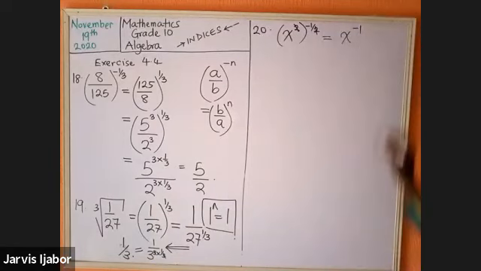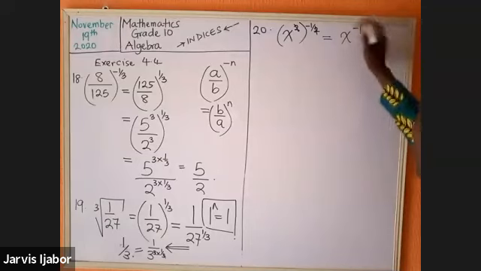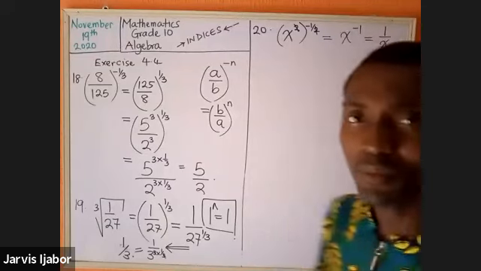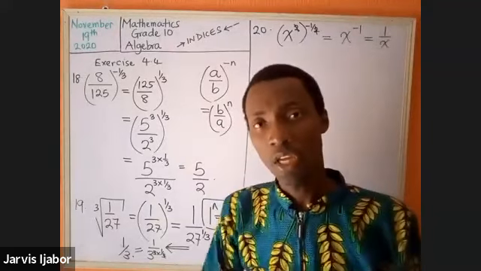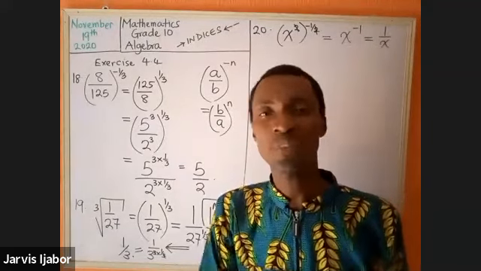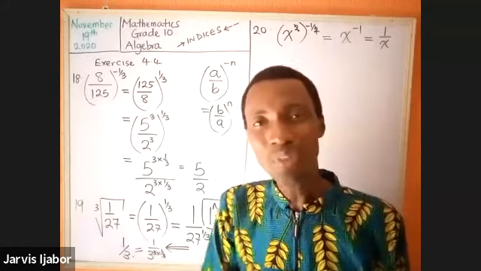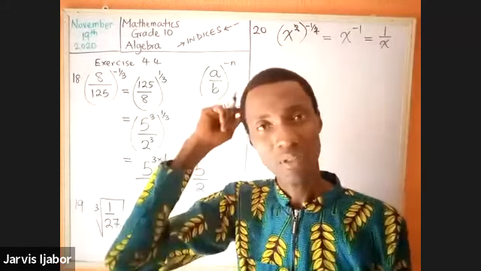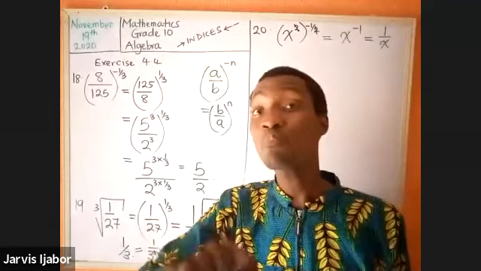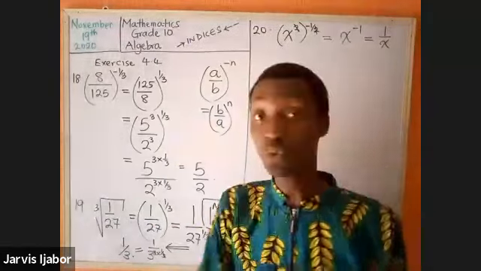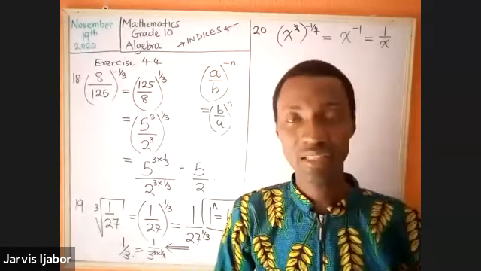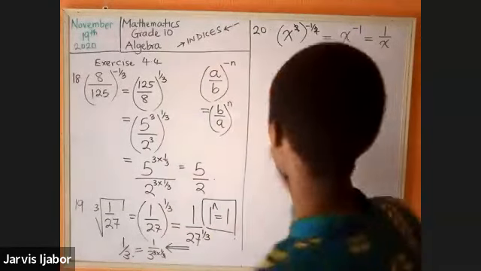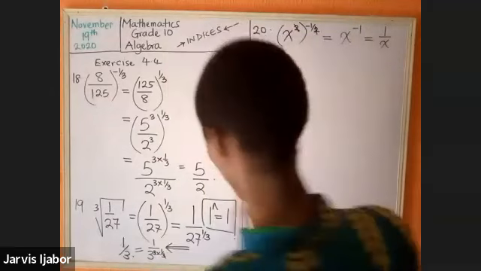Now that's that. And remember your concept of reciprocal, this becomes 1/x. So you see the rules, like I said in previous videos, it's not so important to know the rules. It's more important to know how you use them. How you use the rule becomes more important than just knowing it. You could know it, but not know how to use it. So you need to know how to use the rules. All right, so that's 20. So we'll go to 21.